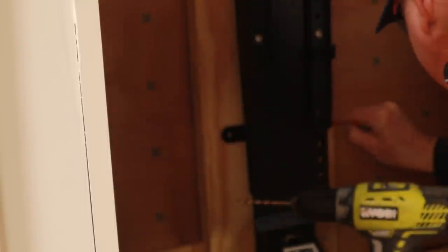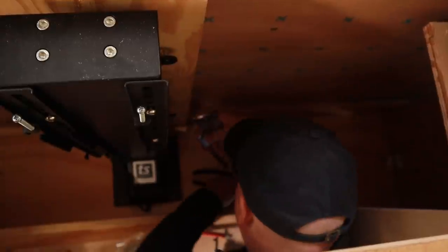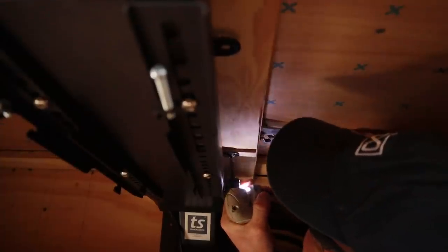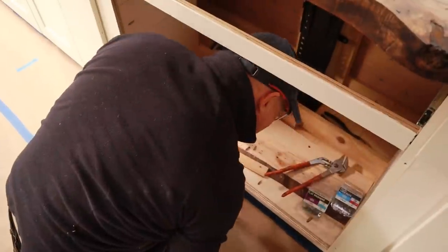Now in a normal house, you would probably secure the foundation of the TV lift with screws. However, since it's a moving vehicle, I'm going to go ahead and bolt it to the back frame. Did you keep losing it? My drill bit fell down. There we go. One down, three to go.